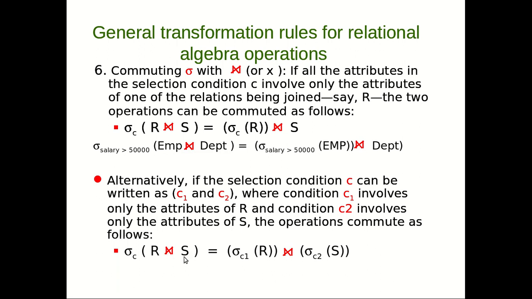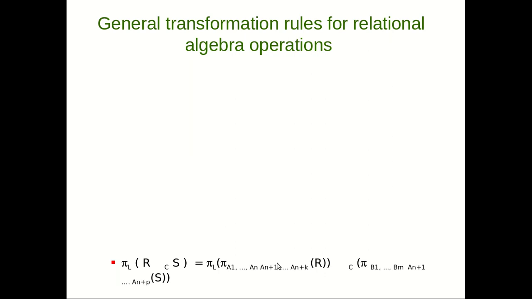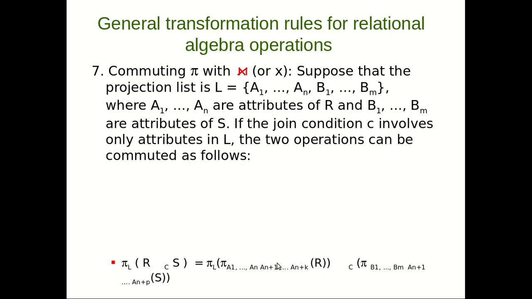That is, here after joining then you apply the condition. The condition contains C1 as well as C2. In that case you can write sigma of C1 on R, and sigma of C2 on S, that is, the sub condition is applied on R and the other sub condition is applied on S. The resultant two relations are joined. Therefore, this is more computationally easy.